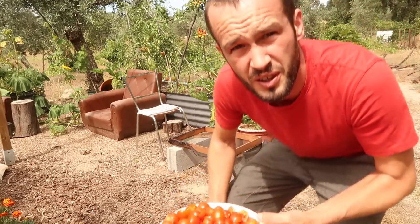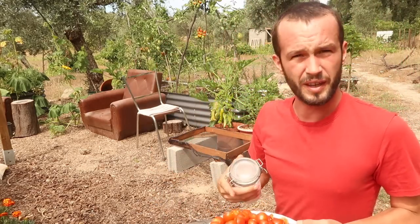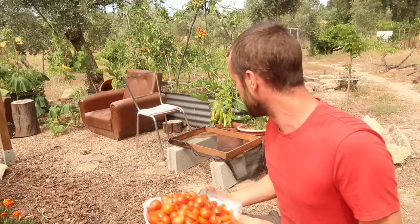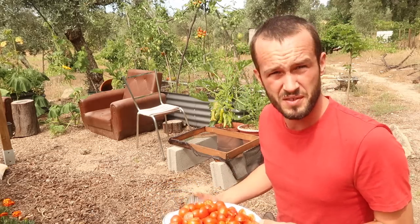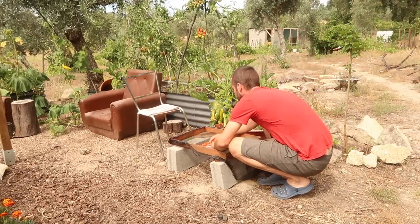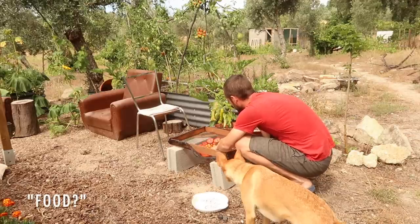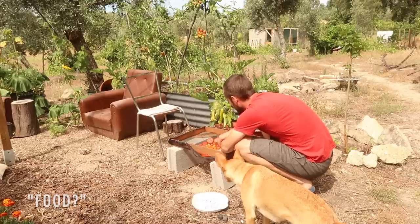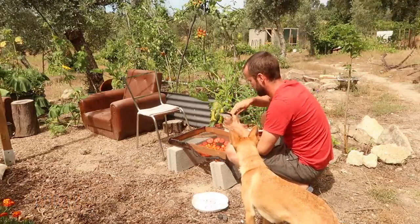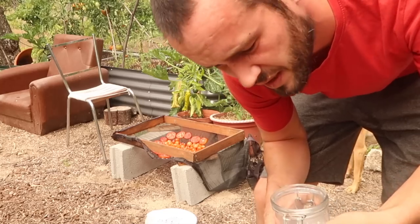You take your tomatoes and some salt. Salt helps dehydrate the tomatoes even quicker. And obviously goes well with tomatoes. But there are probably other ways of doing it. This is just a dead simple way. And then we let the sun do its thing.